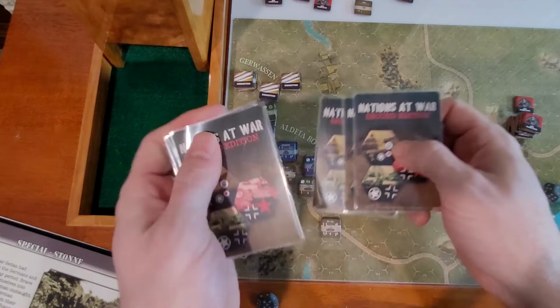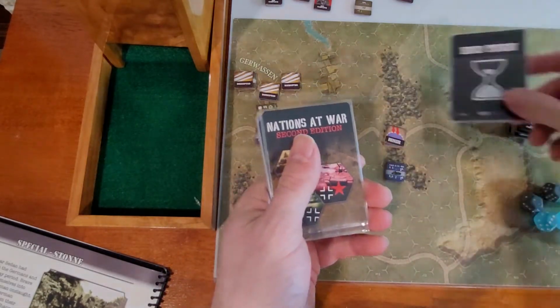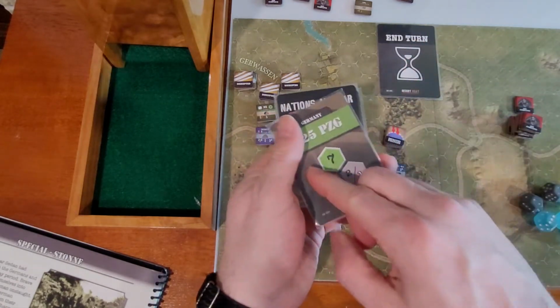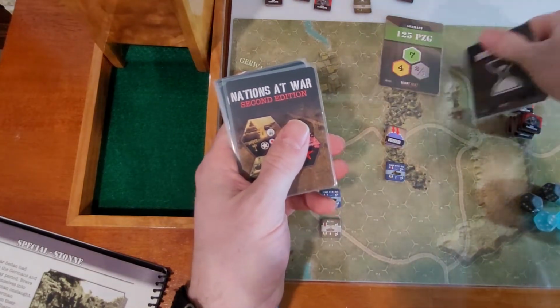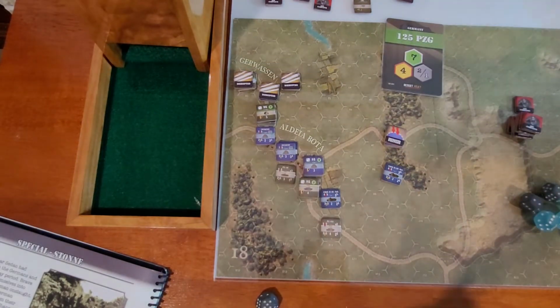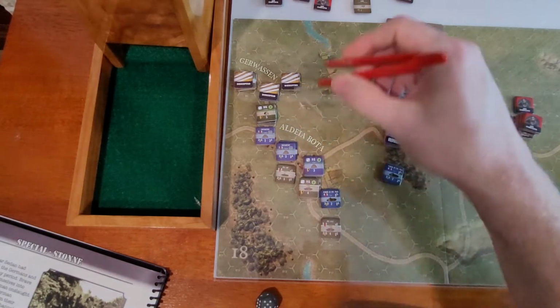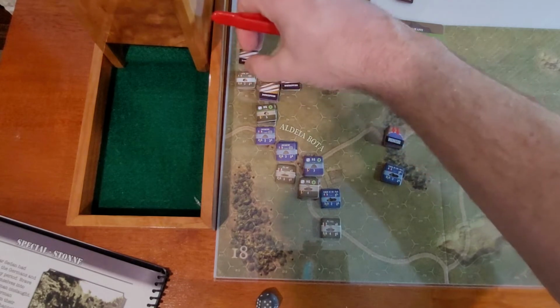So, got the cards here. First card is, oh, not a good one. So I'm going to put these up here. Second card. Oh, the 125th Panzer. So that is what we've got right now, the 125th Panzer. Next end of turn is scenario's over with. 125th Panzer, that's up here. Everybody is in range of the HQ.